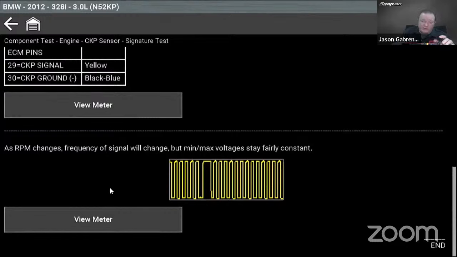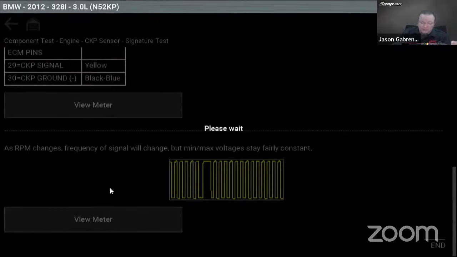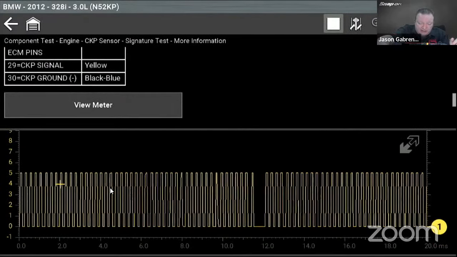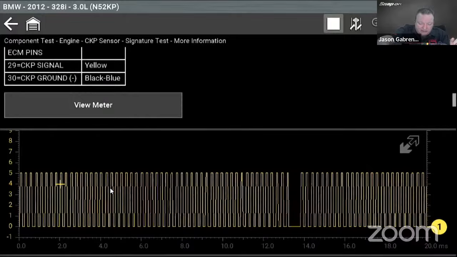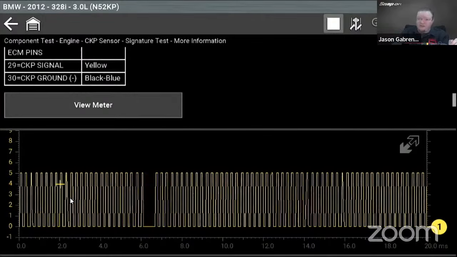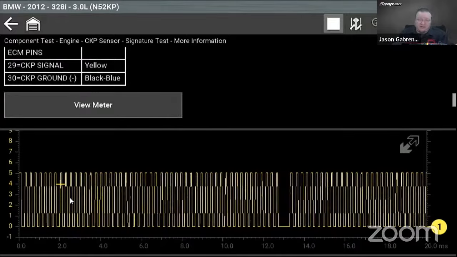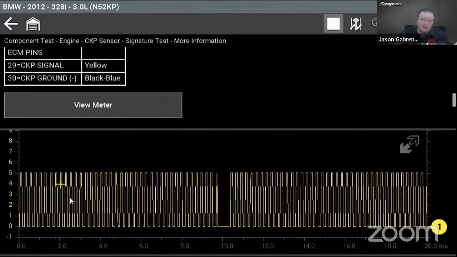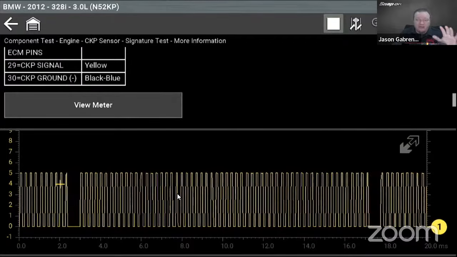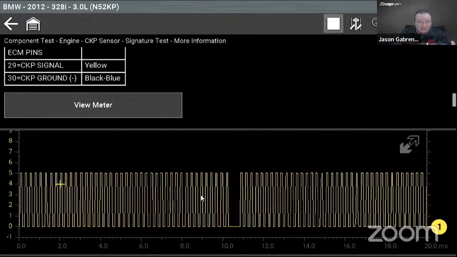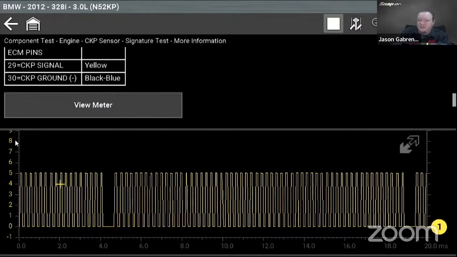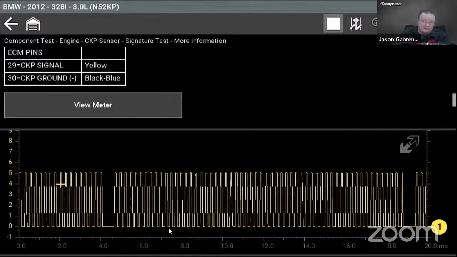So all I have to do is hit view meter, doesn't matter which one. You hear it click on my microphone perhaps, and that is the voltage and the time base setting themselves up for the signal automatically. I don't have to know what my voltage needs to be. I don't need to know what my sweep time needs to be. The tool is going to set it up for us automatically based on a real vehicle and what we would need to see. So in this case, we got 10 volts and we got 20 milliseconds on the screen.